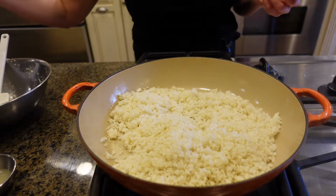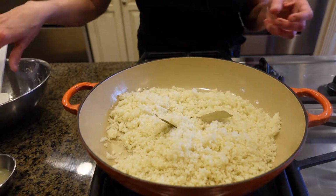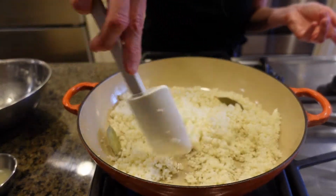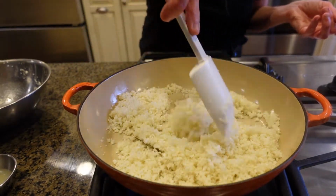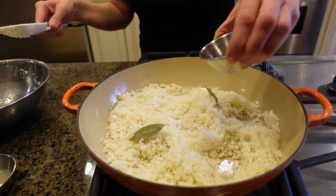After that, we're going to add 2 bay leaves. And you want to saute these right along with your cauli rice. Get all that nice oil there to coat. A teaspoon of salt.